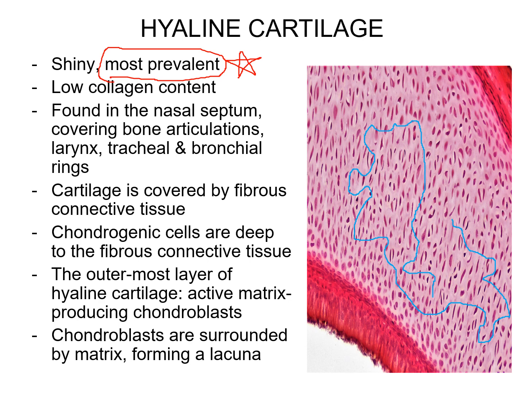So why is hyaline cartilage the most popular type of cartilage? Well, here's why. You find it in the nasal septum, the thing that separates your left nostril from your right nostril in your nose. It's found near your vocal cords, near your air tube and breathing tubes. But here's why: because it covers almost every single bone articulation.